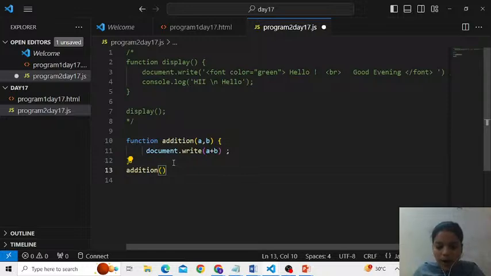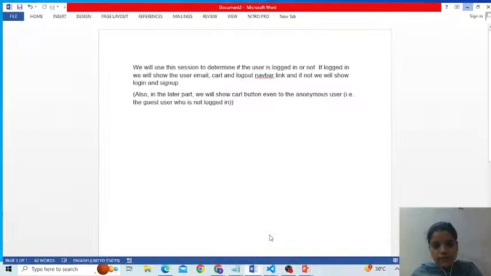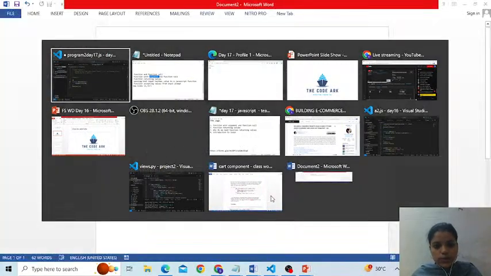Okay, say I pass the two arguments as 7, 5. Okay, look up what happens now. Addition is a function. This function is called by passing two numbers 7 and 5. Now during function call, 7 will be received in addition by A and 5 will be received in the function by B. I hope you got my point. Is it okay? This is something like this, people. Look, this is something like this. If I could come here. Okay, wait.